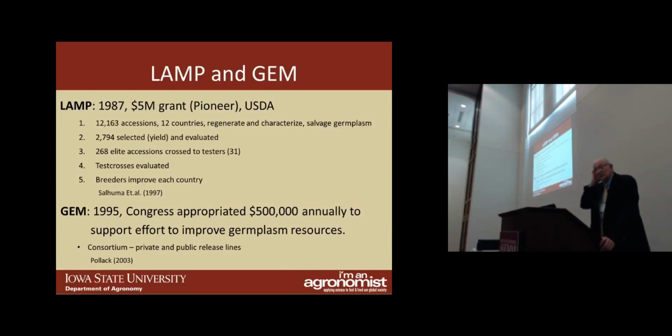So this was administered by the USDA and the evaluating sessions. Now they did this because they were losing their germplasm. People were not maintaining their facilities, didn't have funds. The humidities were high, they were losing germination of the seed. So they grew 12,000 of them. It was a rescue operation. They did have 2,000 and they selected and evaluated. And then each country was going to improve those that were selected. But again, funds were lacking, personnel were lacking, interest was lacking, it wasn't getting done.